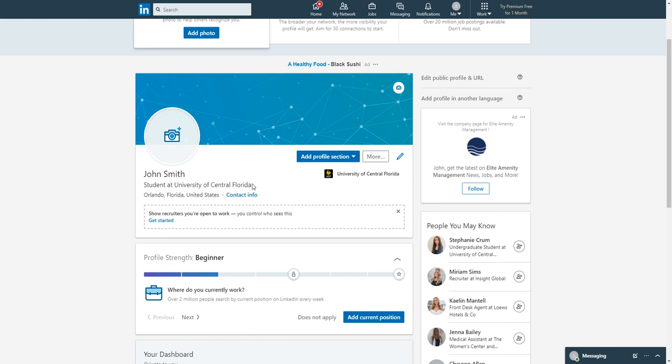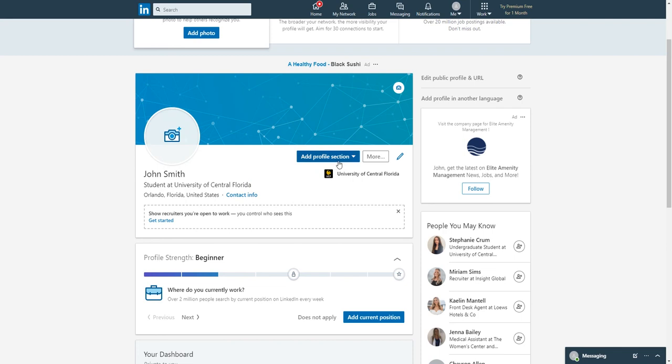These titles right here are relevant when they search up your profile, when they search up people that are in industry, interns, or people that are part of organizations like SHPE or SWE. You will come up just because you have that in your title. So make sure you also add a clean title for your name or for the top part of your profile.